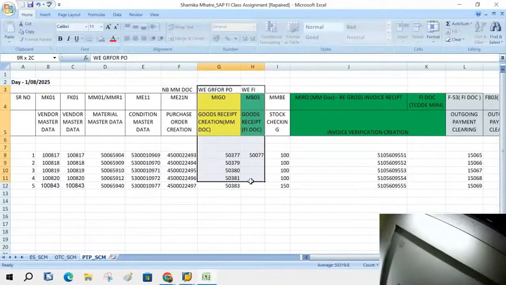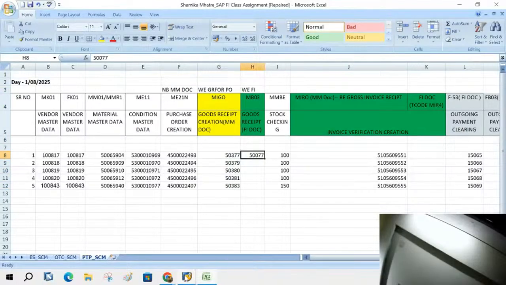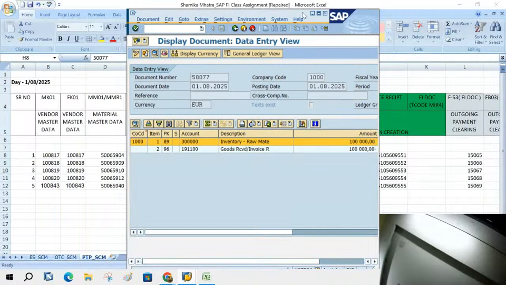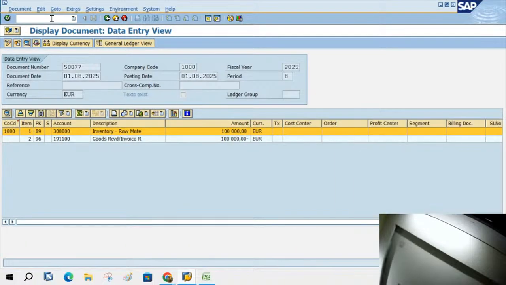So I got this. Now why I got this number? Because the FI consultant Tabitha has defined the number range.